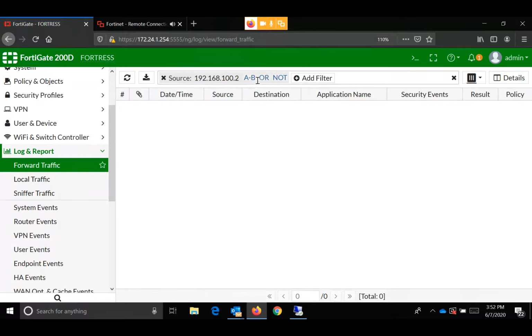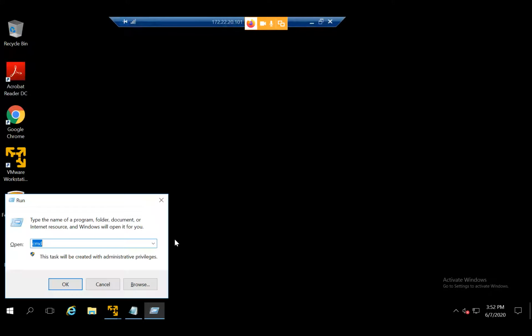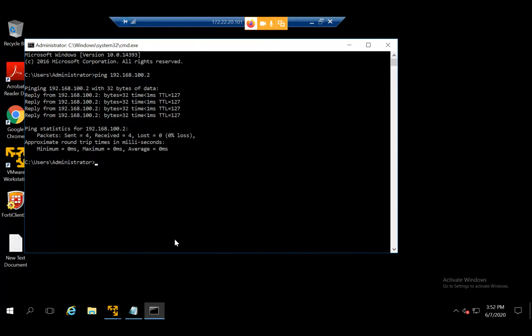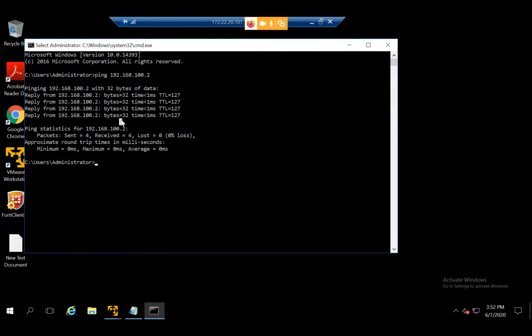Has it changed? Okay, so 100.2. So let's try pinging. I'm not so sure whether Mac has ping enabled by default, but let's try this. Okay, so we are able to ping. I think that was an incorrect IP. So 192.168.100.2.